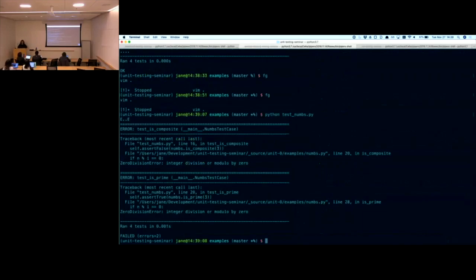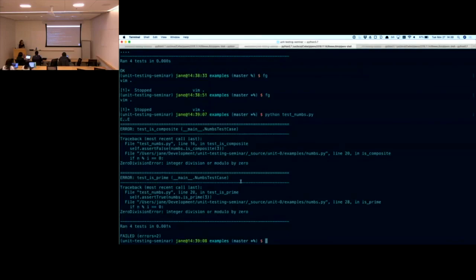What we're seeing when we look at this output is that we ran 4 tests, right? So we had written 4 tests. It took 0.001 seconds to run those. That's pretty fast. And we can see that 2 of our tests errored. That's what the 2 E's up here mean. And we can see that 2 of our tests passed. So the 2 dots are passes.